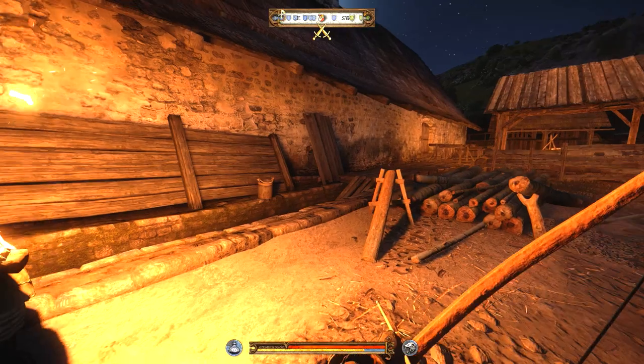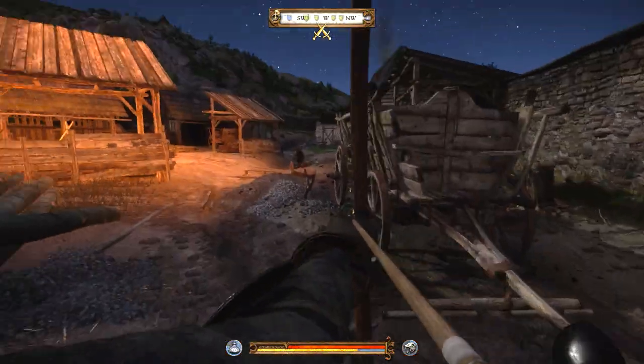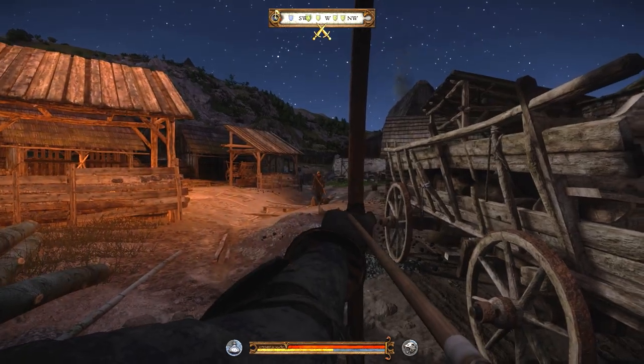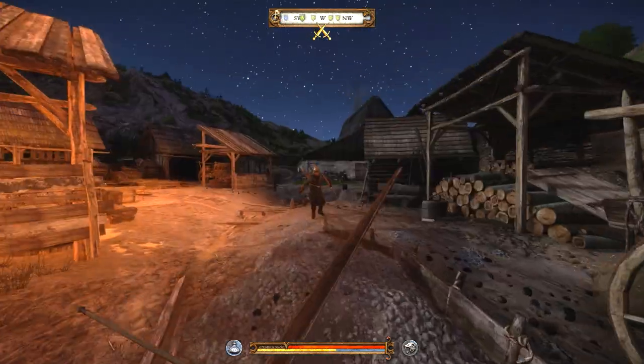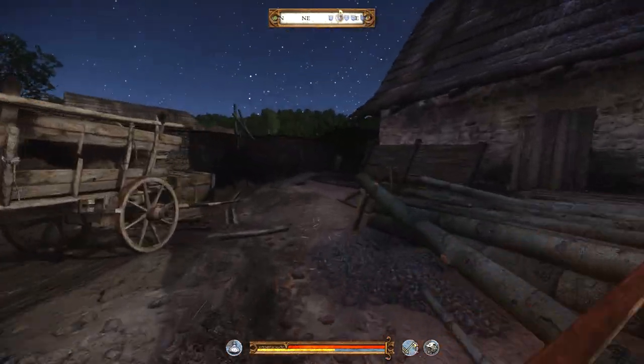Alright, I mean, if the arrows are sticking in his chest... What the fuck? If the arrows are sticking in his chest, I'm assuming... Oh, did this guy just shoot him? Dude, you just messed up. You just killed your friend. No mercy. No, where did this guy go?